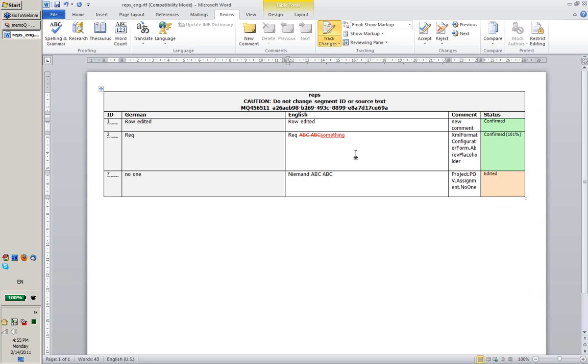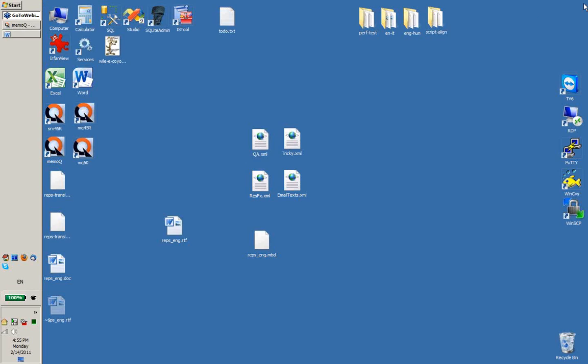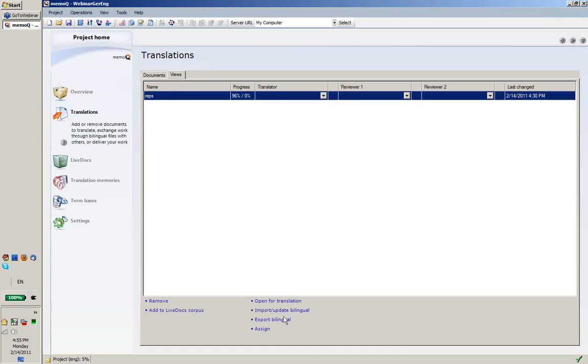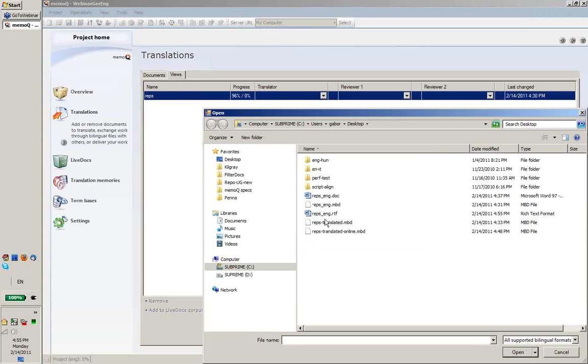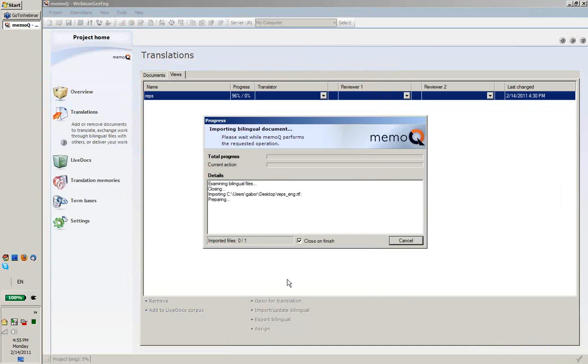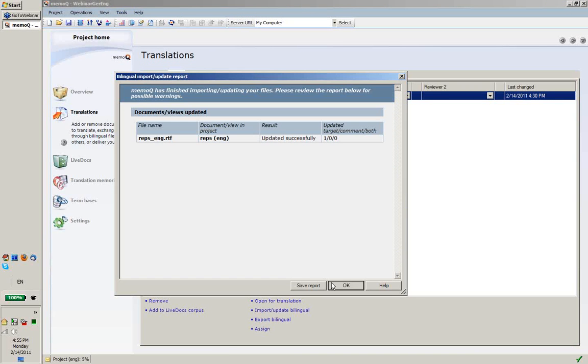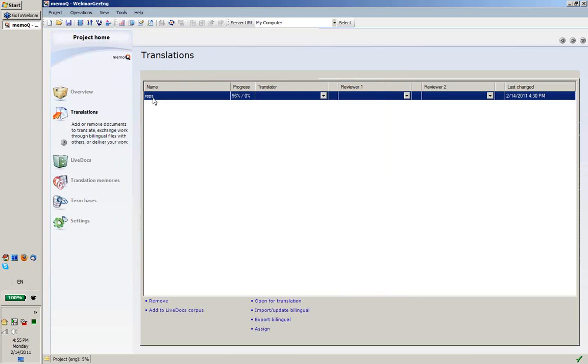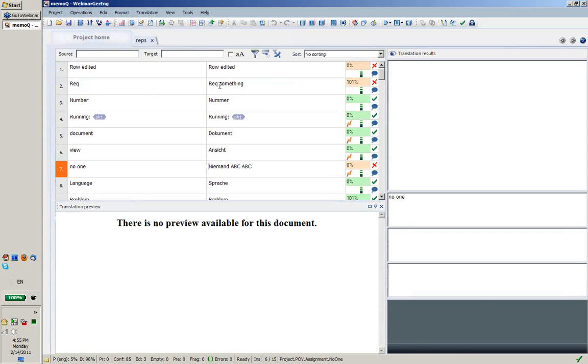Okay, that's really interesting with the track changes. Jackie says a client asked me that only on Friday. So yes, you can use track changes. I can demonstrate this actually. If I now update this, MemoQ will basically accept every change, and the final variant will show up in my project.